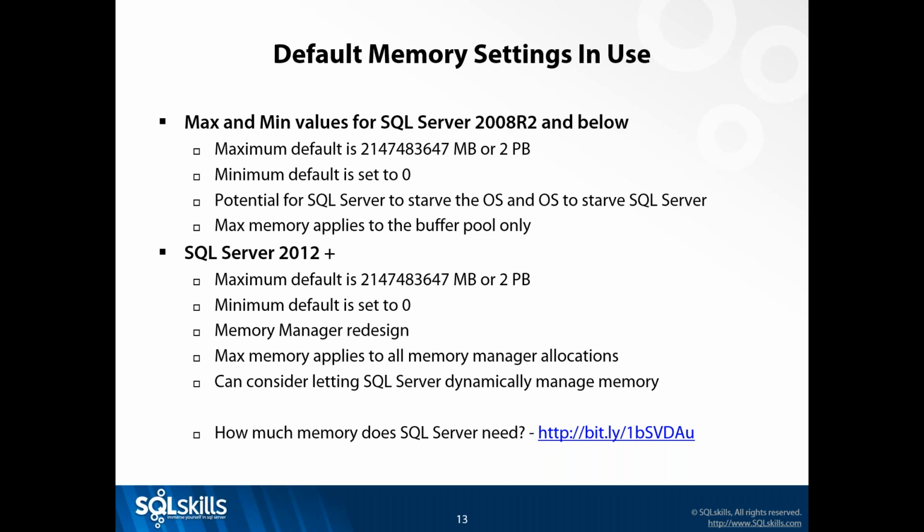In SQL Server 2008 R2 and below, your max memory applied to the buffer pool only. With 2012 and up, it's still set to 2 petabytes for the max memory, 0 for minimum. There was a complete memory manager redesign, so now the max memory applies to all memory manager allocations.